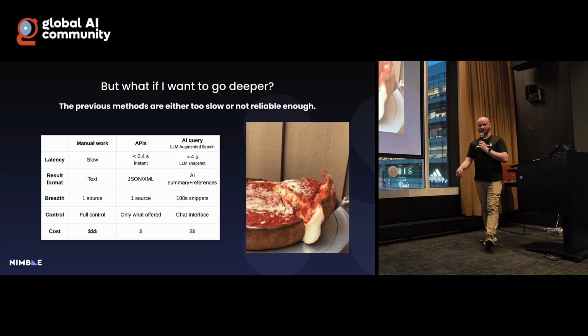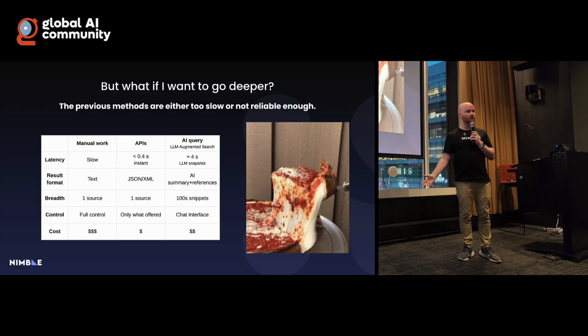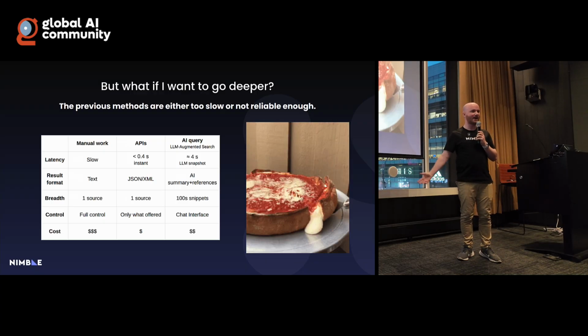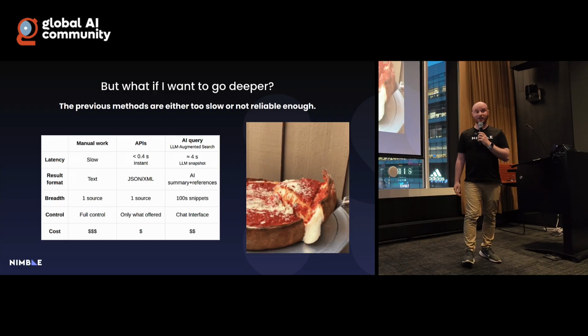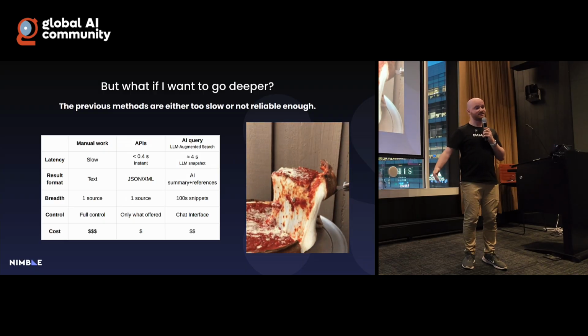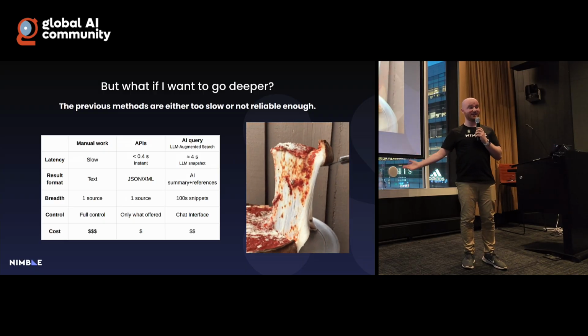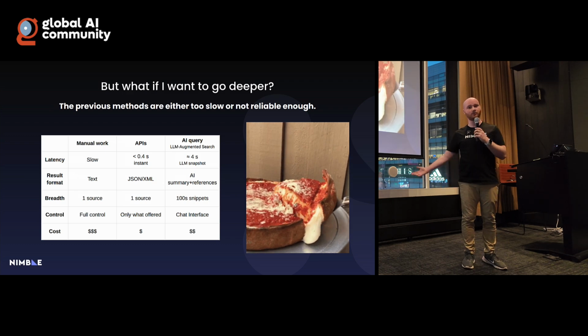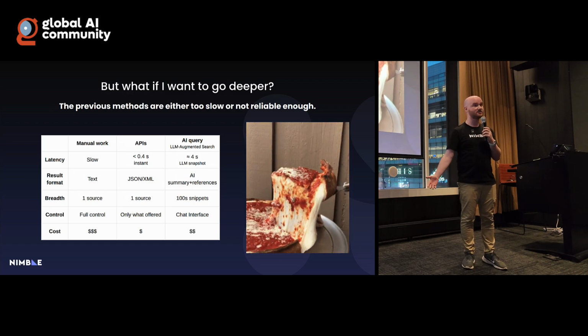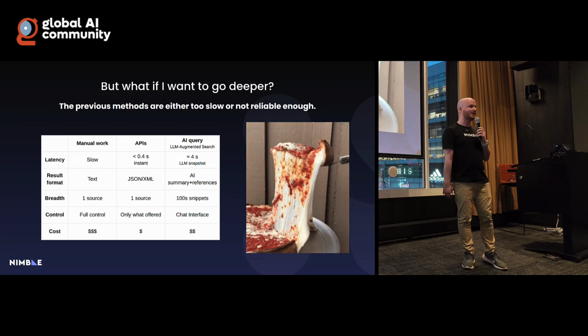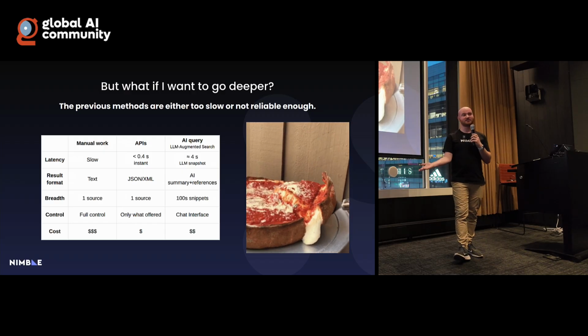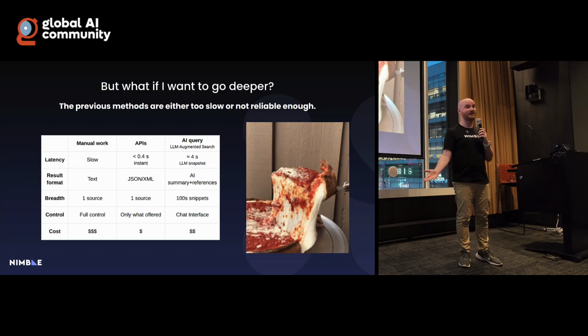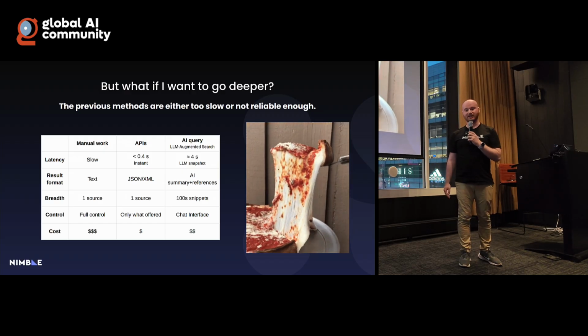So let's summarize all this up. We saw the manual work, which was accurate, but quite slow. We got an API, which was great, scalable, fast, but it only has one source. So if you want to use more than this one source, and this source can also be limited. Also, I don't know how many of you saw that not all the internet has an API, so it's going to be more challenging than that.